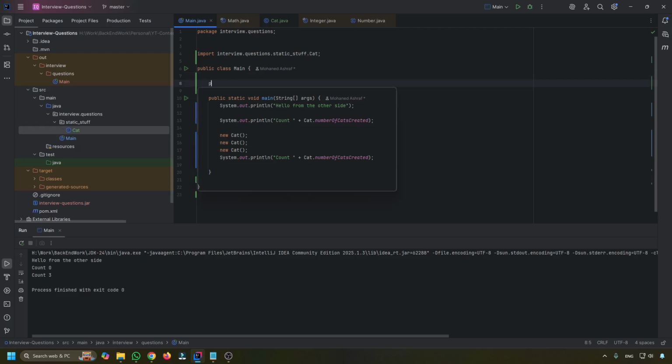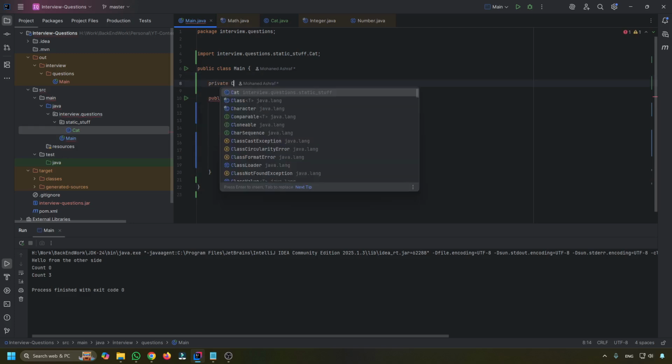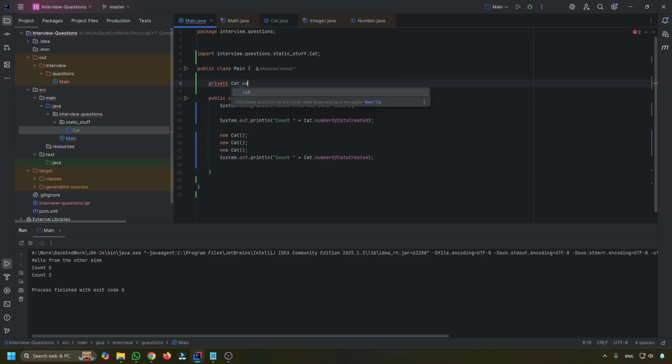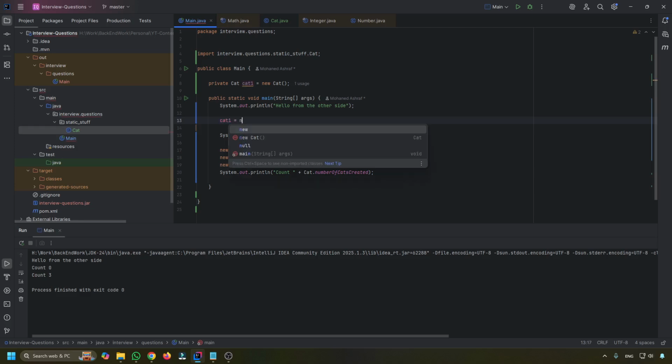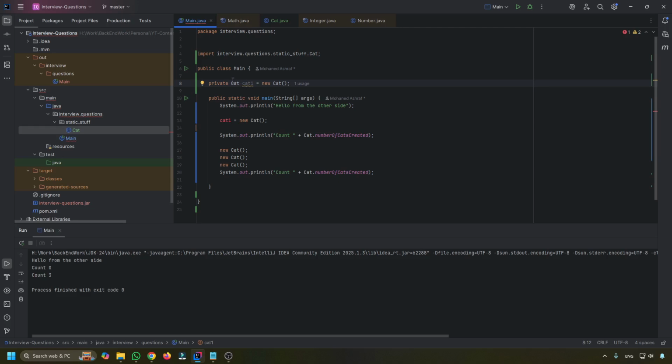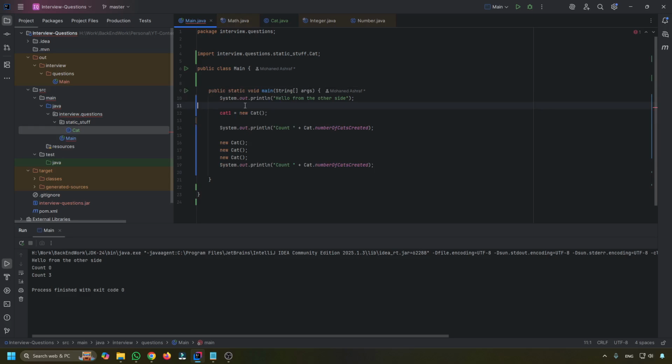Okay, so what I'm going to do is create a cat. This cat is going to be cat one, and we're just going to put new cat. Here, we have initialized it with new cat. So now we can put another object here. So we're going to put new cat again here. Well, it doesn't really work because it's being called in a static context. So what I'm going to do is copy all this and put it within the scope.